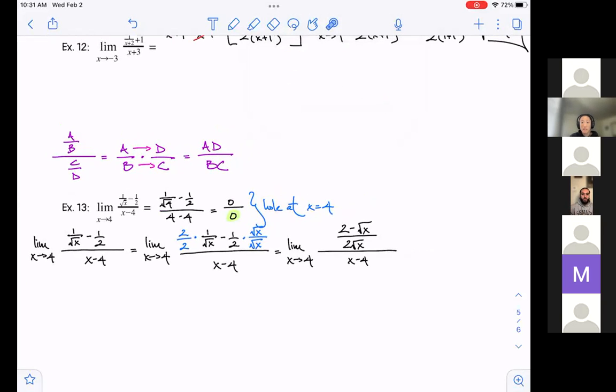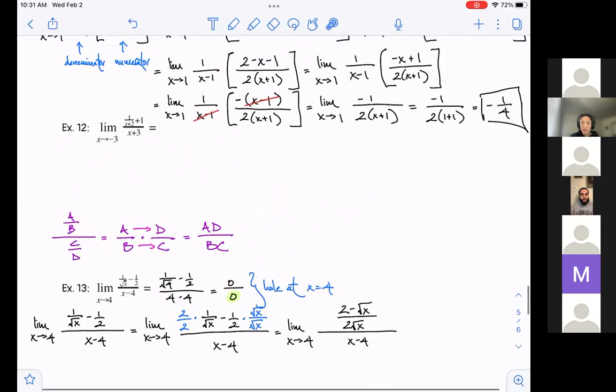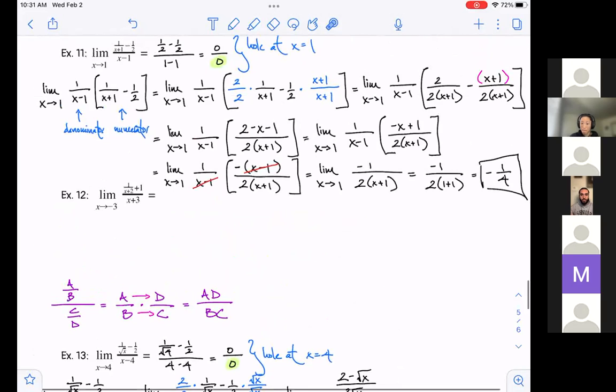In example 11, could we have just done that instead of doing all those extra steps? Because I was thinking that as we're doing it, I'm like, why are we doing so much? We could just combine it right there. Or are you just trying to show us the distribution part? You can definitely do this. You would end up with this. Yeah, just that part, divided by that, right? That would still be okay. All right. Thank you.